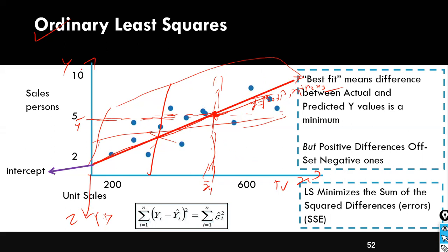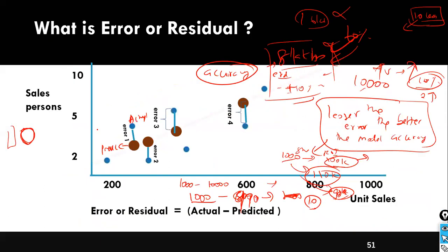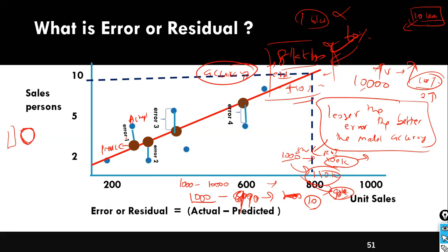So the next question is, what is ordinary least squares? Ordinary least squares is the actual minus predicted. The actual I call y, and the predicted is my y hat. But we square it. Why do we need to square it? Because if you add each and every error, take for example the case of auto fare, predicted auto fare for 5 different distances. For a specific distance, you have the actual price and the predicted price, and the error. Whatever errors you see just above the line are positive errors.